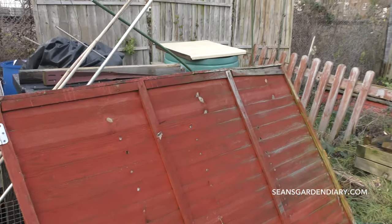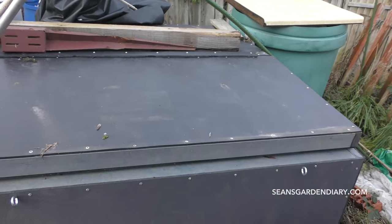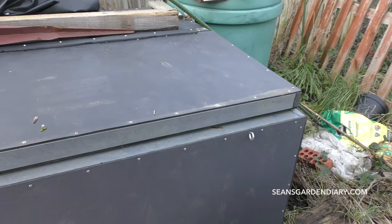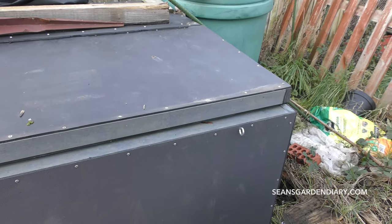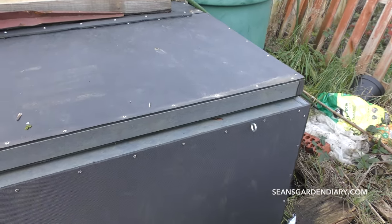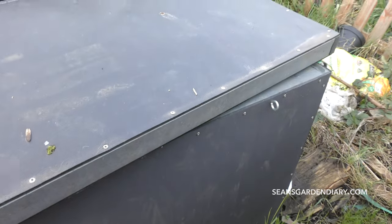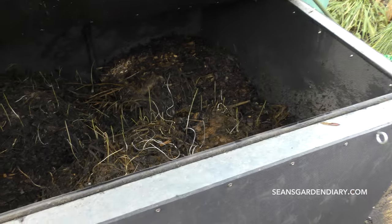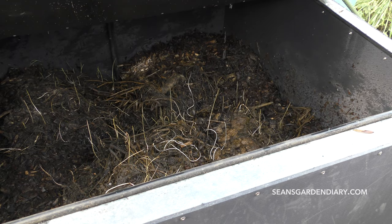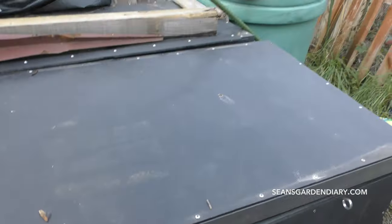So whether I'm going to keep this very large composter, I don't know. Because it's never really worked. It was sent to me as a trial. And I think even the designer of them has decided that it wasn't cost effective and they're too big. And I haven't looked inside there for ages. See, it doesn't keep the water out even though he said it was supposed to. So I might get rid of it.